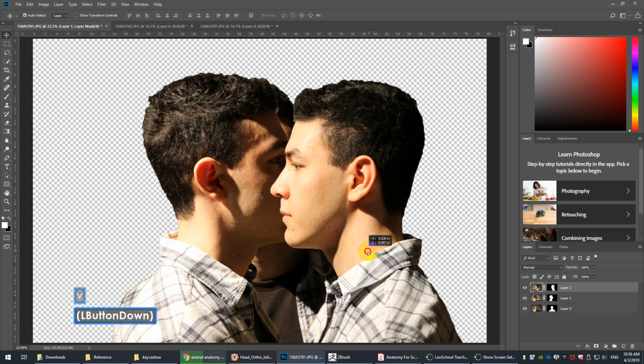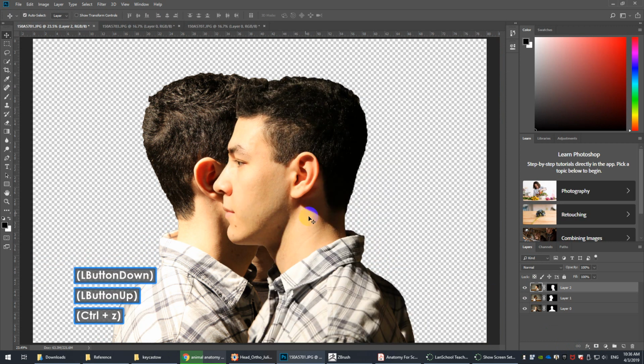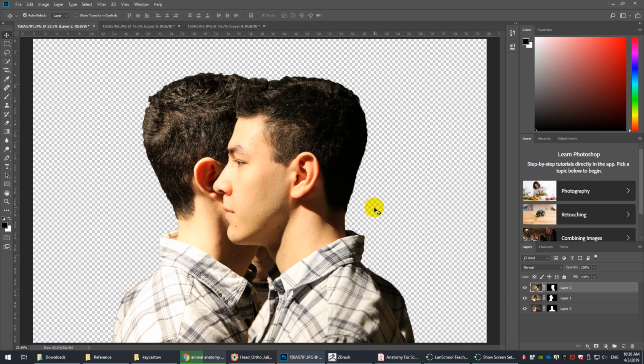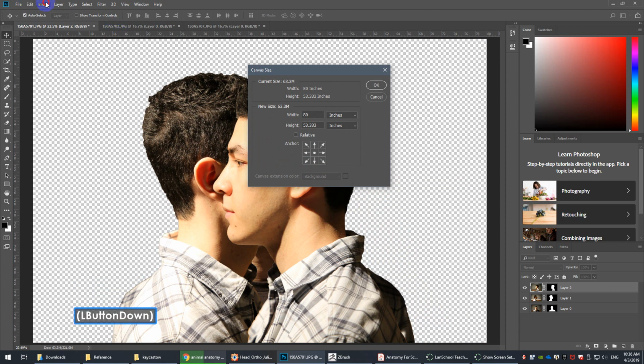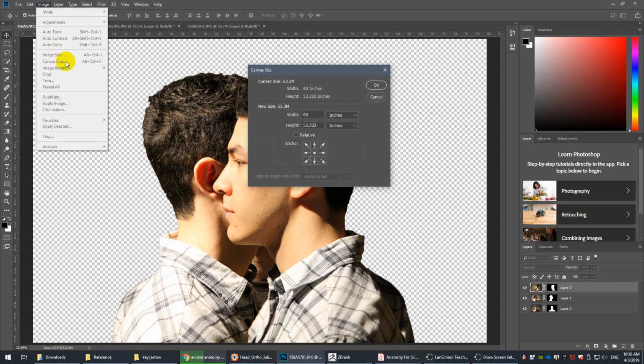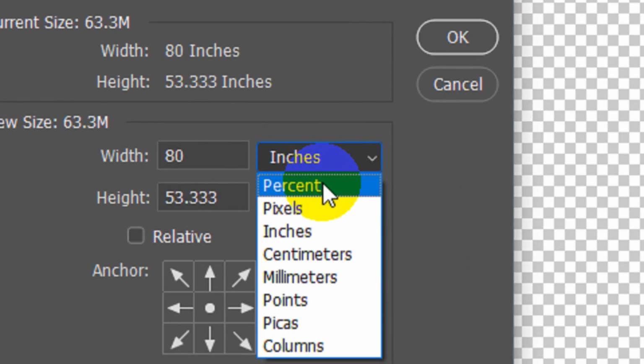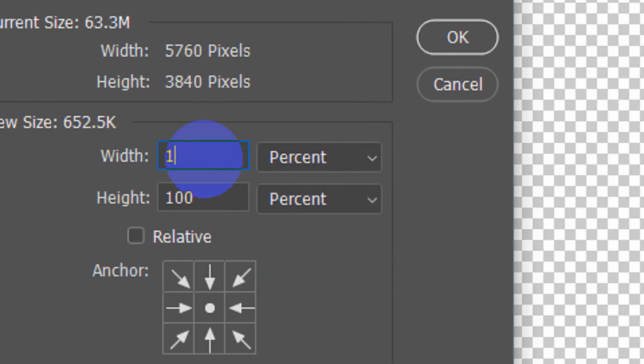So the next step is to align all these images, and I probably need a wider canvas. Oh, he's kissing himself. So I believe it's Alt-Control-C that brings up the canvas size, which you can also get to through Image, Canvas Size. One of the things I love about Photoshop is any function that has a shortcut will be labeled right next to that tool, so you can very quickly pick up the shortcuts for these things. So this is canvas size. Alt-Control-C is how I got here, and I usually switch to percentage. And I'll just set the percentage for now to 150.